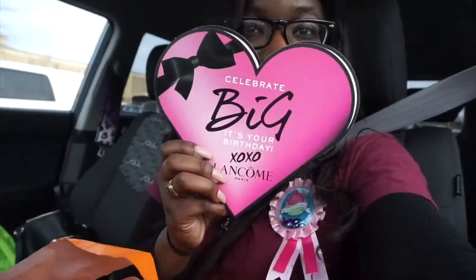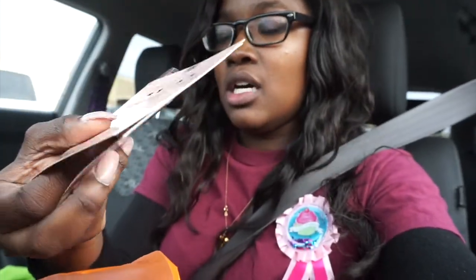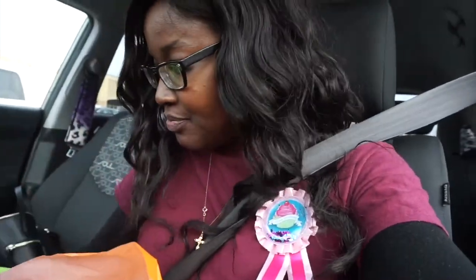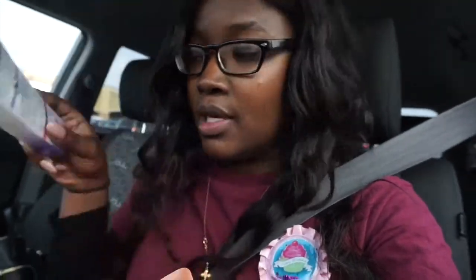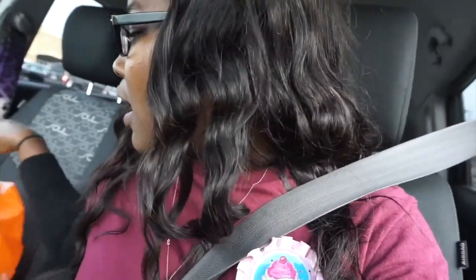I went back to Ulta for my free birthday gift. They gave me a cute little heart-shaped mascara and a free NYX liquid lipstick. I thought I could choose my shade but I couldn't — it's in shade 20, which is close to my skin tone, so maybe I'll try it later. I also got another Real Techniques brush since they were 50% off when you buy two or more, plus another blending brush because mine blew up when I wet it.